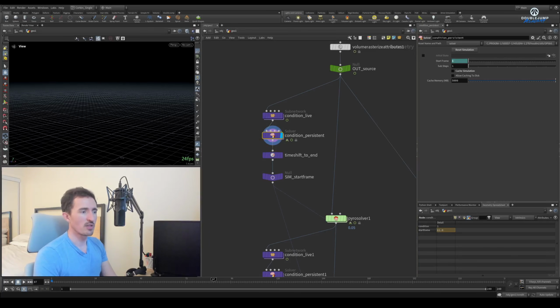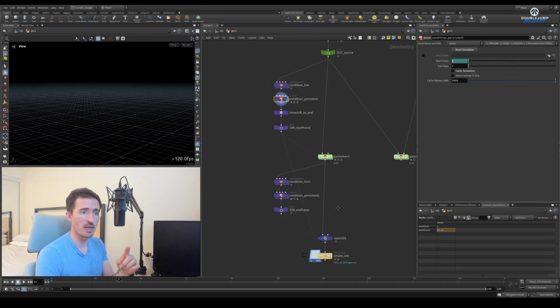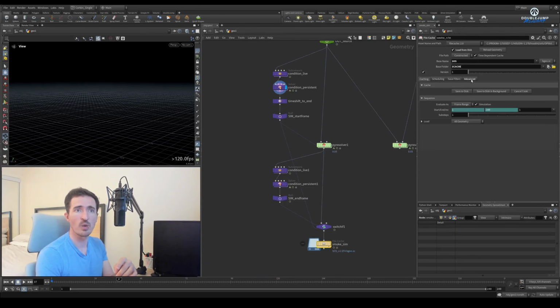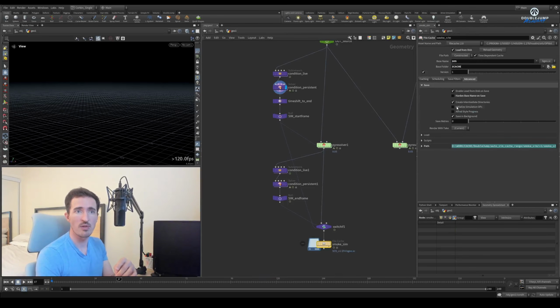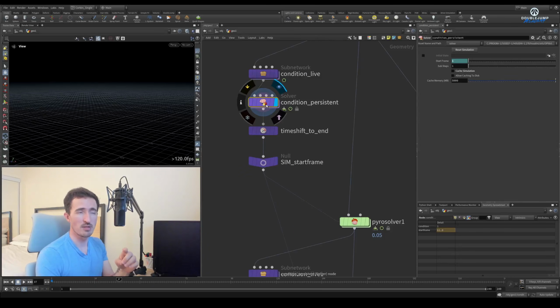Okay, now you'll notice something. Even when I scrub backwards, it doesn't switch back to 0. That's because I've turned cache simulation off. This is a vital step. Caching makes it very difficult to work with. It doesn't really recalculate itself the way you would need it to. Turn cache simulation off so that it will recook when you run your simulation, especially with your file cache. If you have, under advanced, initialize simulation ops on, then it will much more easily recalculate this. A lot of the time it gets stuck if the cache simulation is on. Okay.